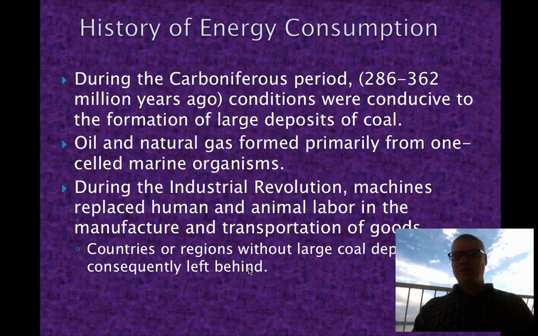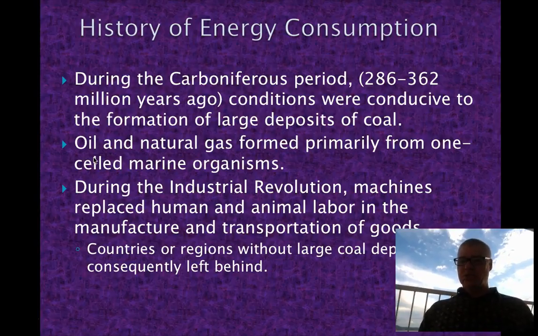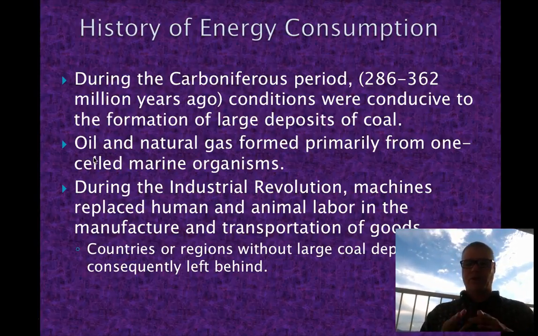So there's a particularly important time period in the Earth's history called the Carboniferous period, which is about 300,000 years ago, where conditions were conducive to the formation of large deposits of coal. And it says here, oil and natural gas formed primarily from one-celled marine organisms. So people sometimes talk about oil being like dead dinosaurs, but really it's more about other kinds of organisms.